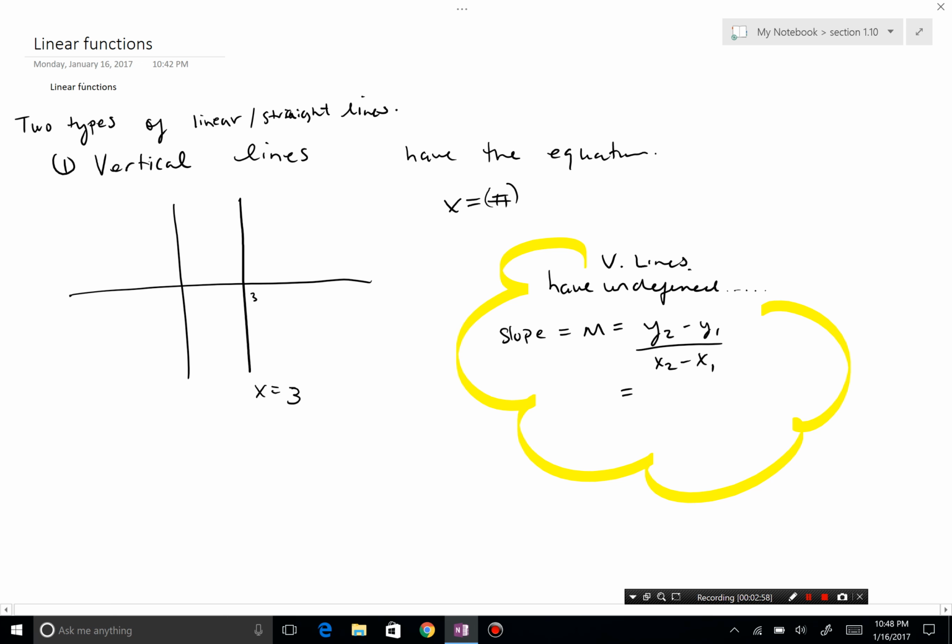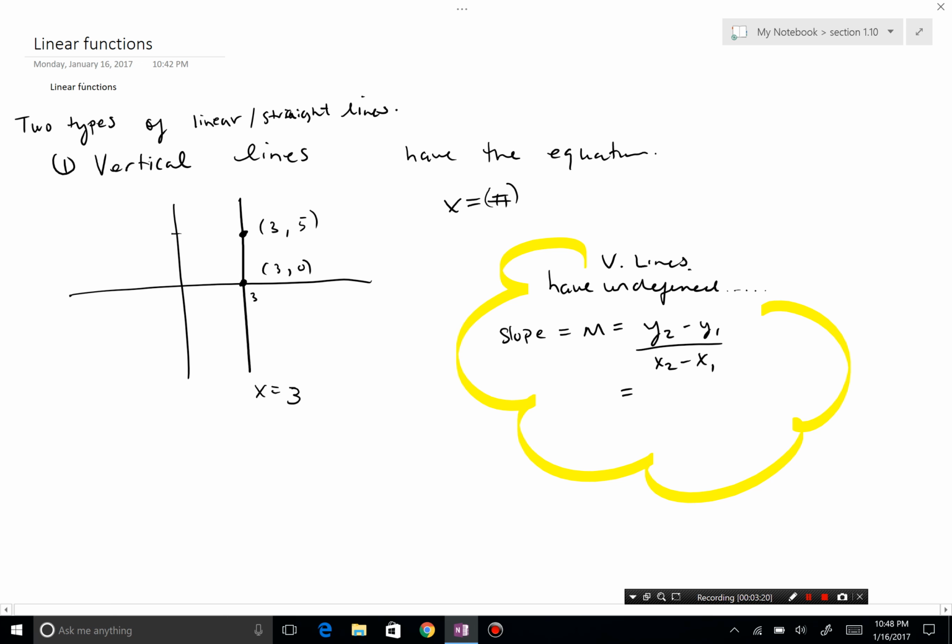So let's choose this point right here. That's definitely 3, 0, but what's this other point? I didn't put any hash marks here, so how do you tell? Well, let's call its x value 3, because it's right on top of the other one. What does the y value have to be? I don't know. Call it 4, call it 5. I don't think it's really going to matter.